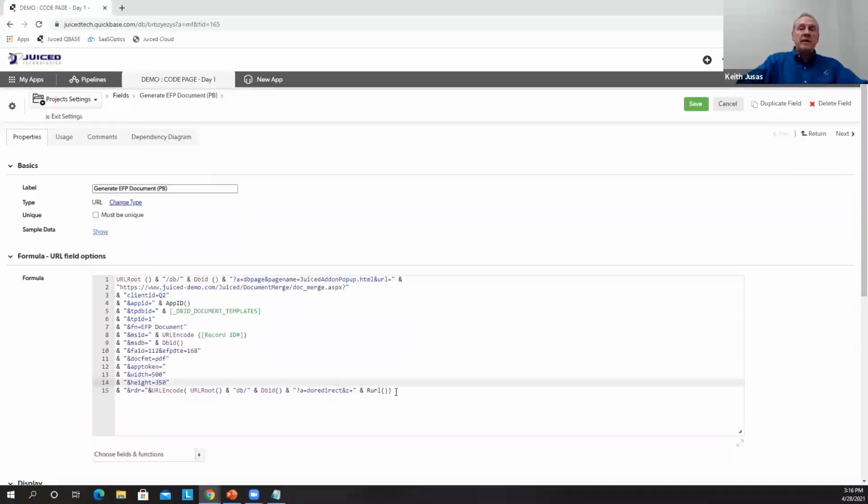And this is a redirect. All this is doing is pointing to our JavaScript, to our code page. It's still passing in the same parameters that it always did. You don't want to touch any of this because these are still the core parameters that are passed into Exact Forms Plus. Then you're going to add these last three lines here that size the window and redirect back after the window is closed.